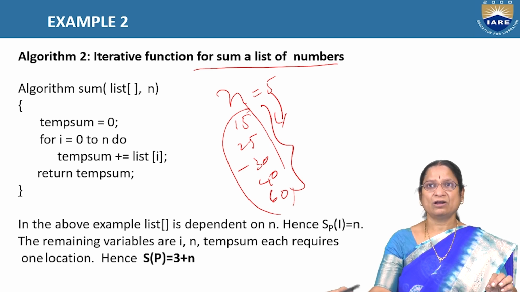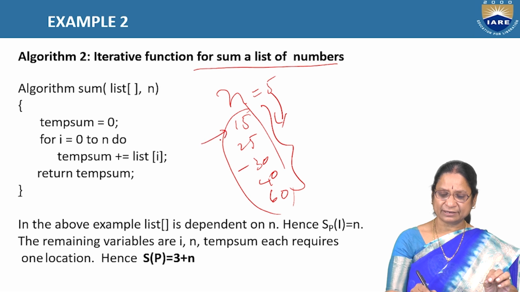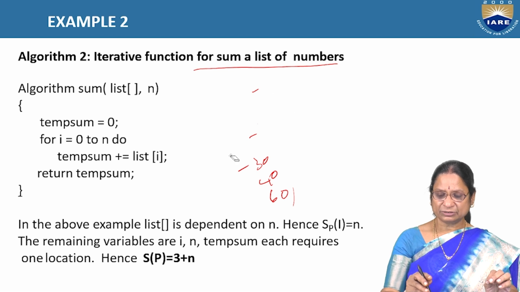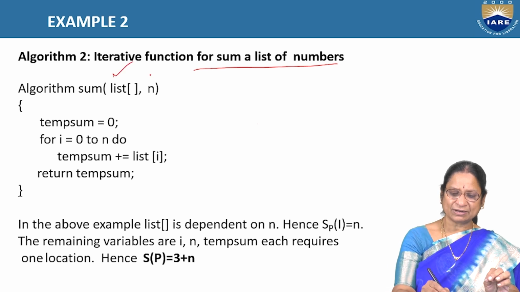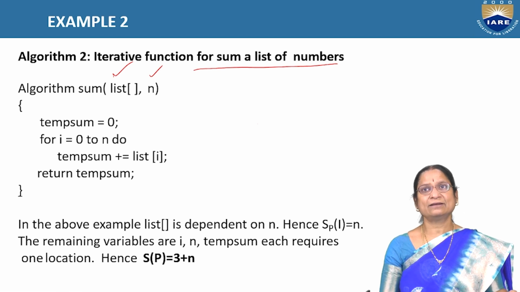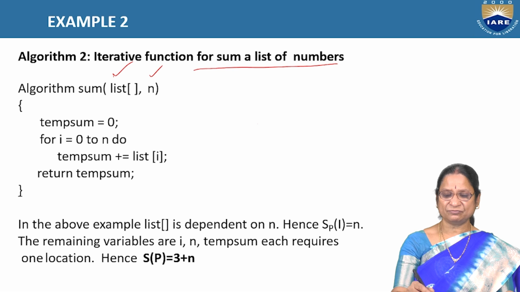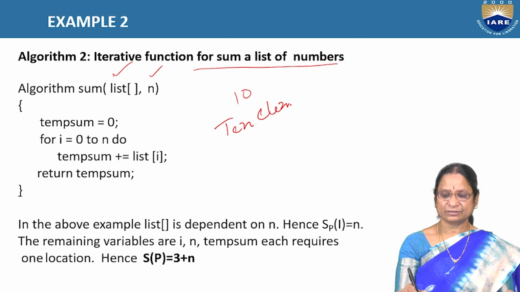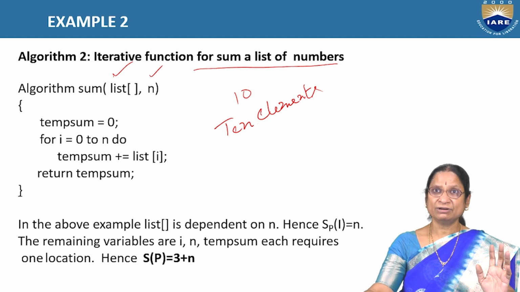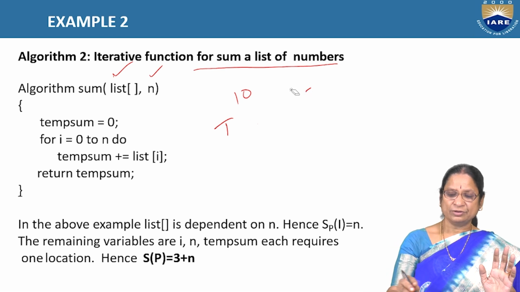That means iteration. Every time I have to read a number, it must be added to my sum. Initially, we are going to have the parameters which we are passing in algorithmic notation. We are passing the list as well as n. List consists of the list of numbers and n is the number of elements in that particular list. For example, if n is 10, our list of numbers consists of 10 elements. Similarly, whatever n value is there, our list consists of that many values. Clear?